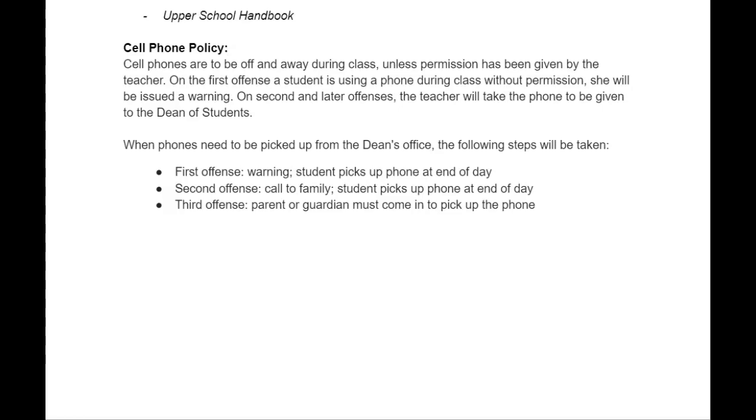The material in the student handbook is as listed here: once we start into warnings, there is the potential of you losing your phone to the dean's office. I don't foresee that being an issue, but if it does become one, then we'll enforce as needed.